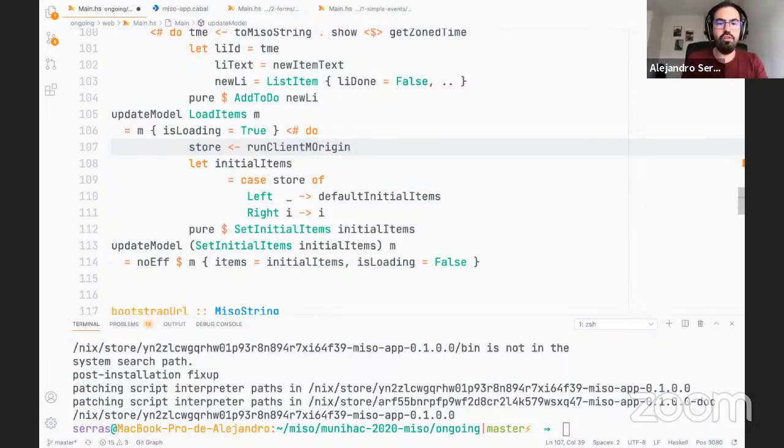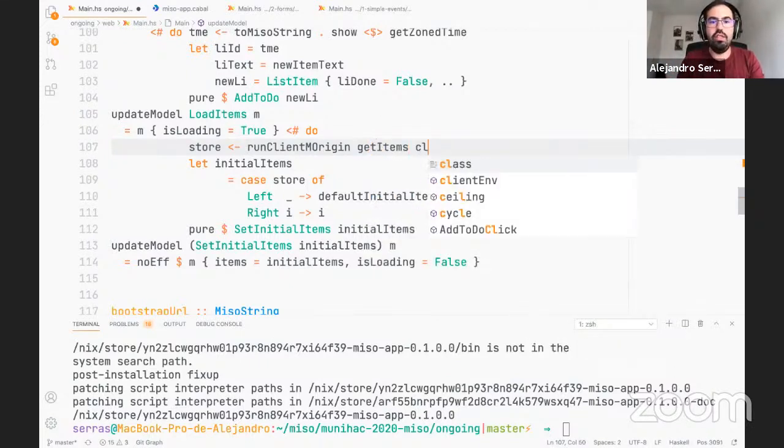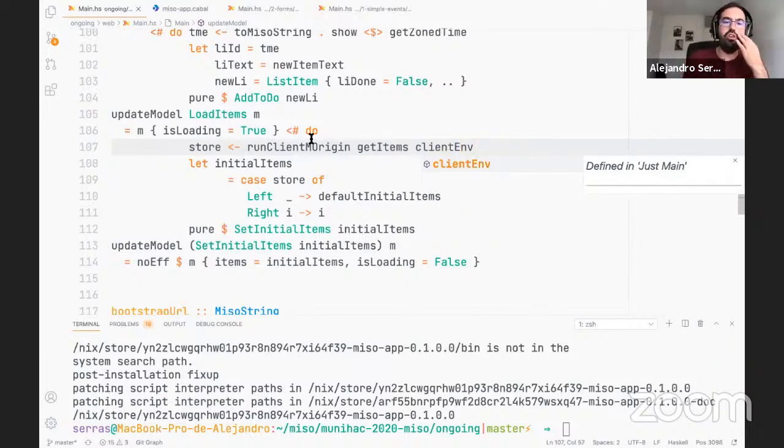There is another version called run client M, and that's for a very specific case, but which is quite a common case in which your client is served from the same URL as your server. So that happens quite often, that you have essentially just one server, and then if you go to / you get back the client, and then your server is somewhere else. So for that case, you can just use run client M instead. But because I cannot use it because I'm in a weird port, I need this version. That's why I needed this internal module.